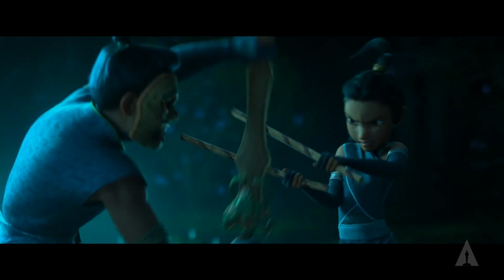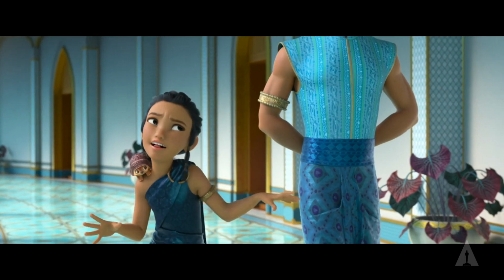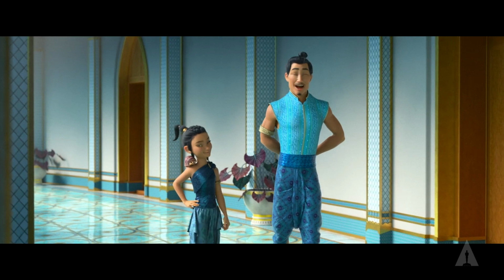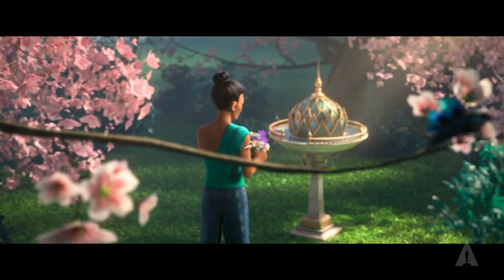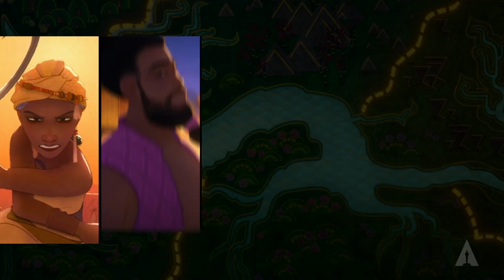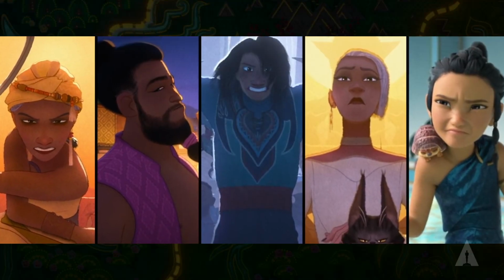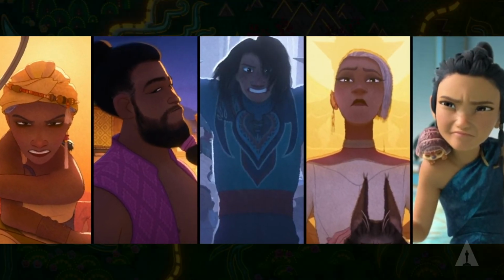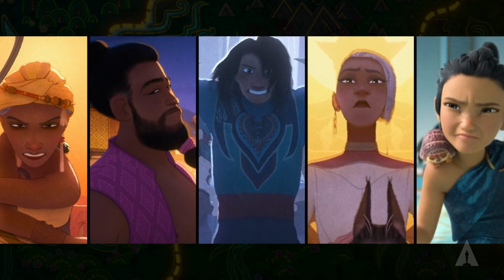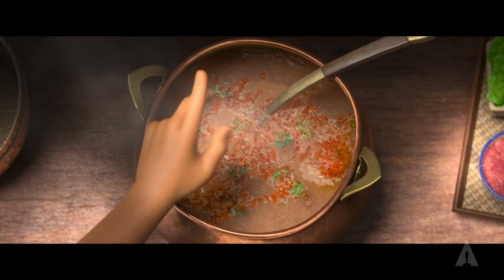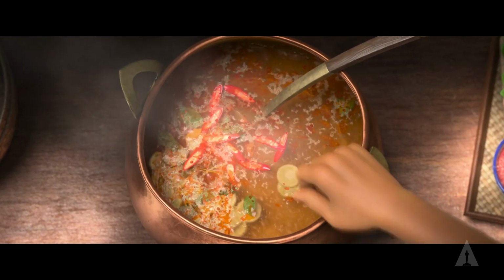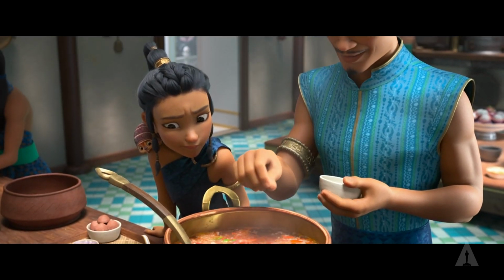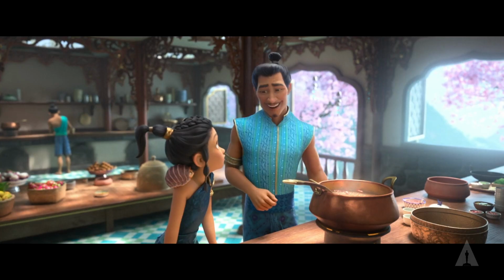The scene you're about to see, after the whole action-packed scene earlier, we just want to single in on Raya's relationship with her dad. The purpose of the scene is to introduce us to the world of Kumandra, to show us that there's 5 different lands and that they are perceived as enemy lands. And then Benja very cleverly uses the soup as a tool to explain to her that even though the lands are separate, they shouldn't be.